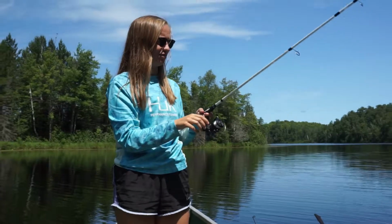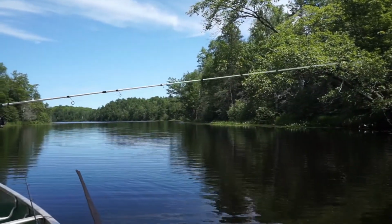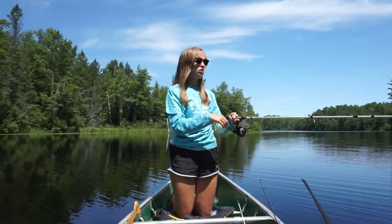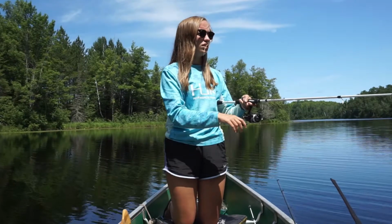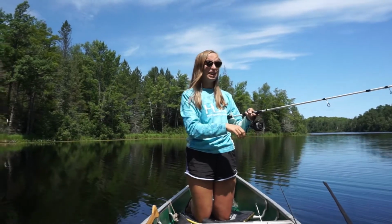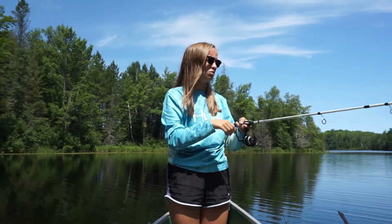So you're just going to let it sink. You're going to let it bop a couple times, reel down. I like keeping slack on it just because then you can feel every little nibble coming at you or when you're bumping weeds. A lot of people use slack, but I think when you're using slack, you can't feel exactly what's happening on the end of your line until you're reeling down.